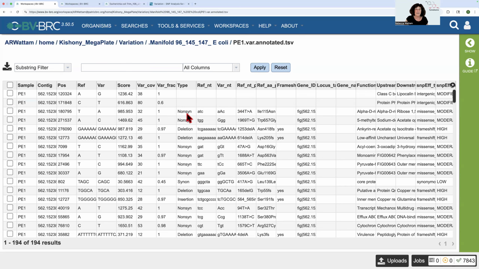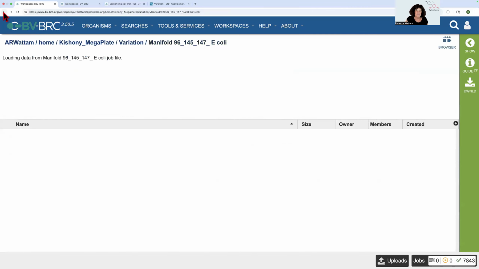It'll tell you if it's non-synonymous or a deletion or a synonymous or an insertion. And for some of these that are actually within a protein coding region, it'll show you the change in the codon and the change in the amino acid and the gene. We'll go over this in detail. This is the particular gene, and it even calls how important that SNP is.